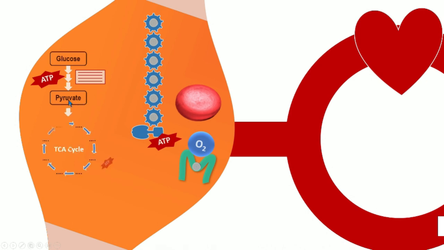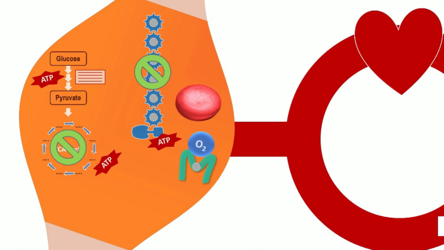Then the body loves to suck out every penny possible from the nutrients, including glucose and other nutrients. So this pyruvate is then funneled through the TCA cycle, and some more energy in the form of ATP is obtained. This process also requires oxygen. This respiratory chain mediated oxidative phosphorylation also requires oxygen. So there is oxygen deficiency, and this oxidative phosphorylation would be impaired, as well as the TCA cycle. Respiratory chain is not only impaired due to oxygen deficiency, but also because of the components of the respiratory chain.